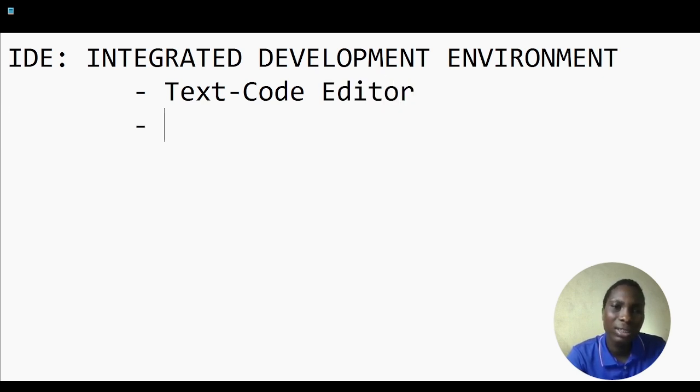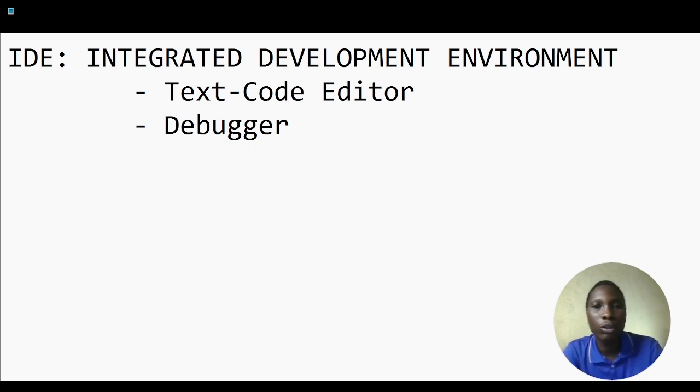And not just a text editor, it has a debugger. A debugger is what we can use to find errors in our code. A debugger is a computer program used to test our code.